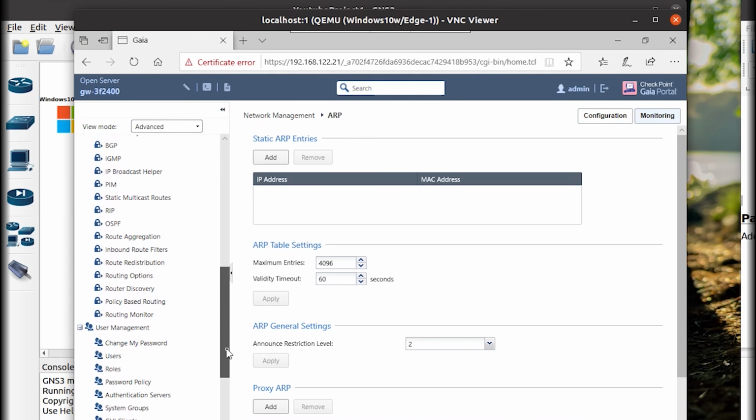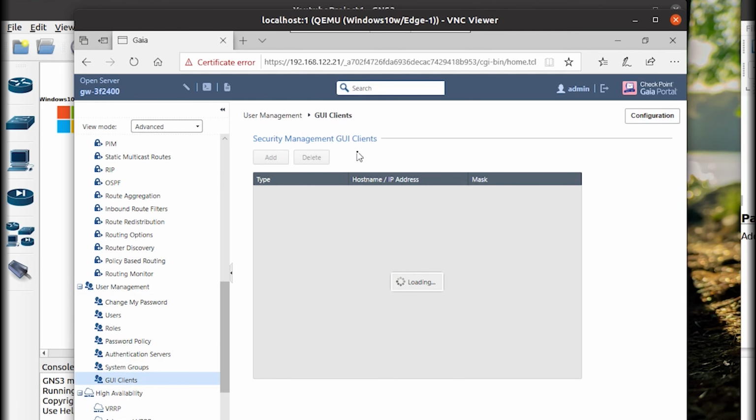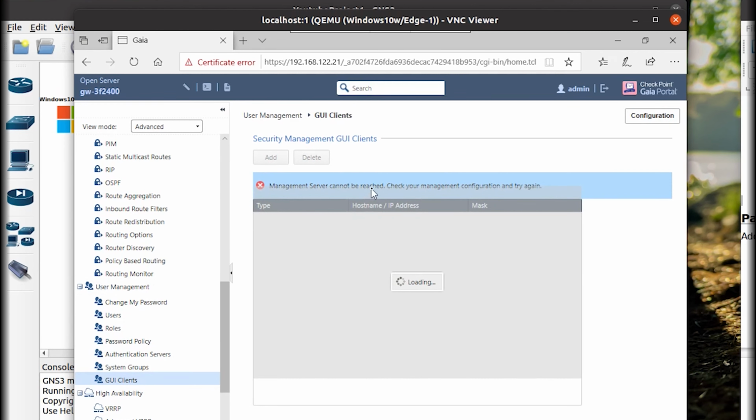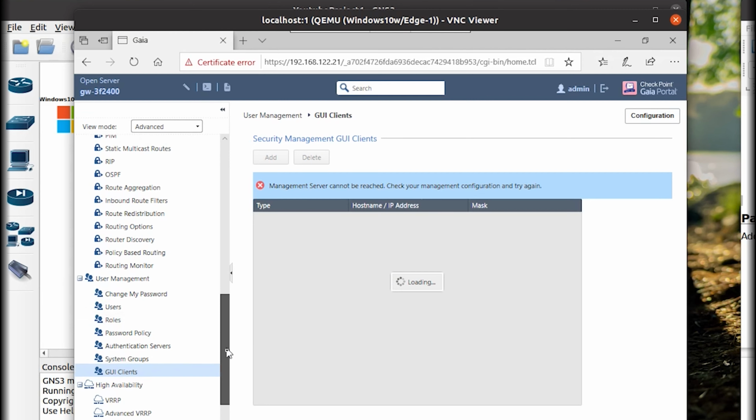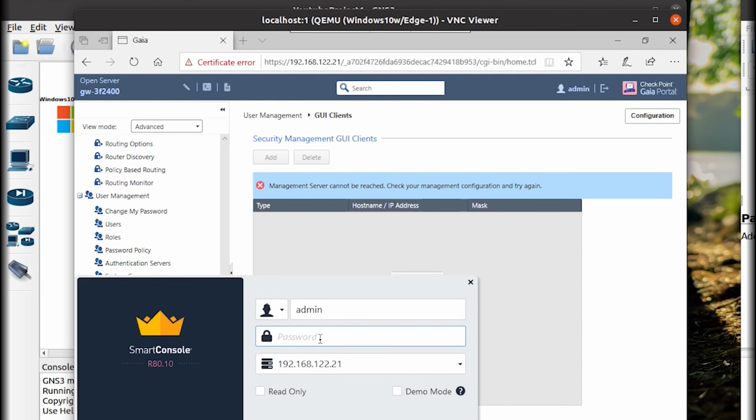User management, GUI clients. Okay, let's try this, please. I think I should have my IP in here already. It should have my host IP, 192.168.122.0/24. So ideally, it should be allowing the entire subnet to be able to log in via any of the Smart Console. Okay, still doesn't work.